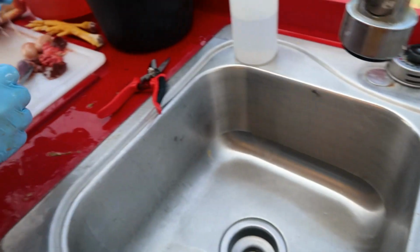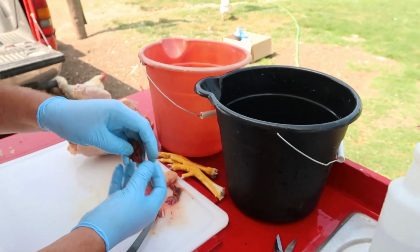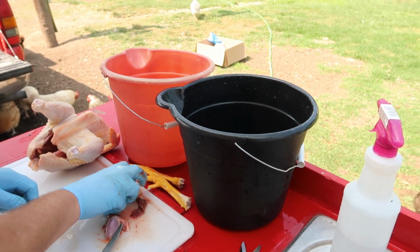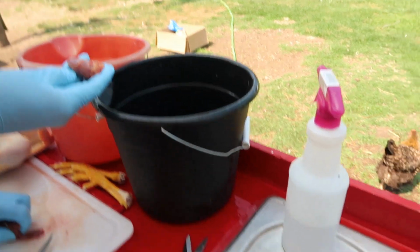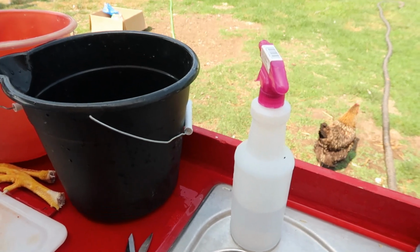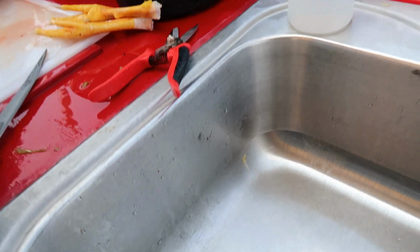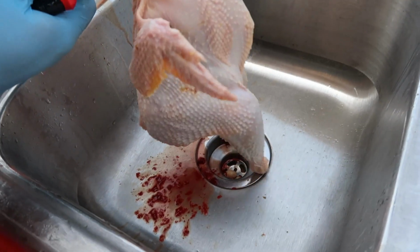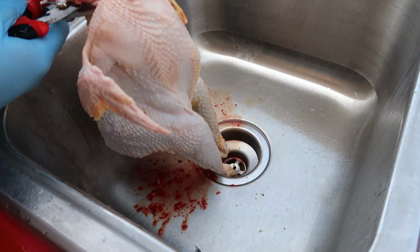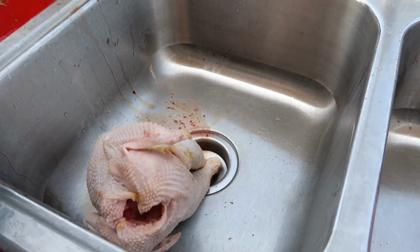Without a rinse. So gizzard, liver, lungs over here, testicles over here, heart in the black. She's keeping that. Livers are a keep. Okay, cut off the feet and rinse off the chicken. That's it. And do the same thing. I'm going to come down as far as I can on the neck because when we bag it, we don't want any bones to puncture the bag. So that's that.